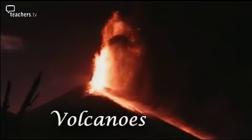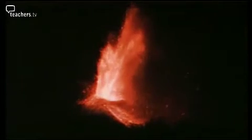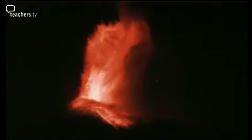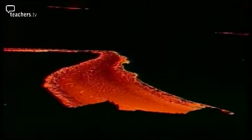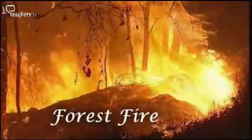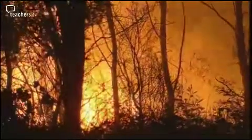When volcanoes erupt without warning, fire and molten lava pour out, threatening everything around them. Every year, hundreds of lives are lost and homes destroyed when ferocious fires spread through the Australian bush.